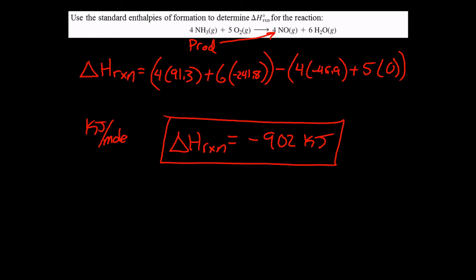Just a quick note of caution on these problems. By far the most common mistake I see is people forgetting to do products minus reactants and just writing down the molecules in the order that they're shown in the reaction. So instead of having products here and reactants here, where you're essentially swapping their location left and right, students will kind of get in the groove and not think about it, and they will accidentally do reactants minus products. So don't fall into that trap. Products minus reactants always, and you should be fine.